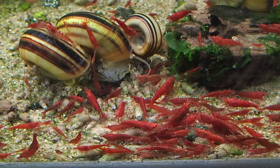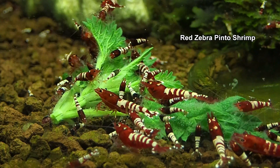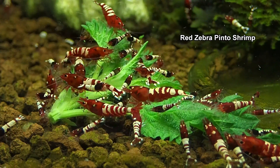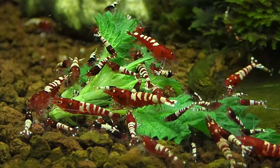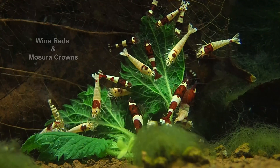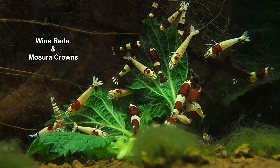Let's talk about caridina for a second. Caridina specifically need a soft water substrate in their tanks, which means you will need to do smaller water changes. I can easily do a 50% water change in this tank a week because I know the water I'm putting in and I know the substrate in the tank. If you don't know this stuff, you're better sticking to small water changes. So if you have caridina bee shrimp tanks with an active soil, keep the water changes small — as small as possible — and there'll be less parameter changes in the tank and you should get more breeding.